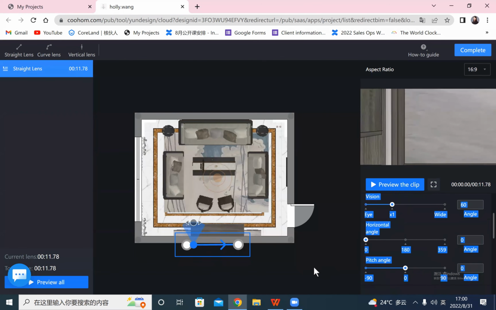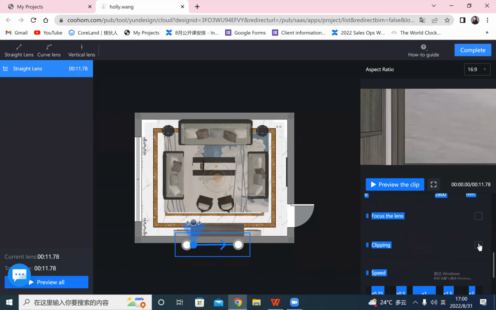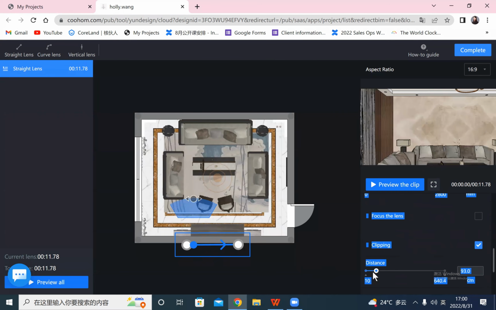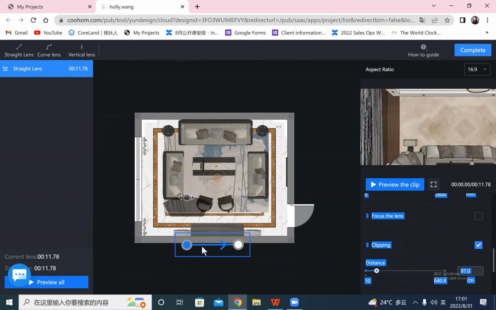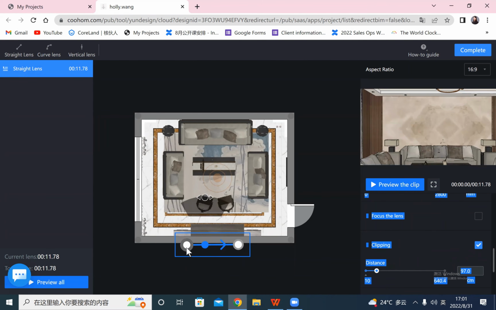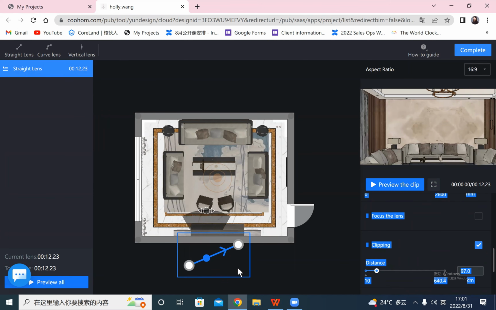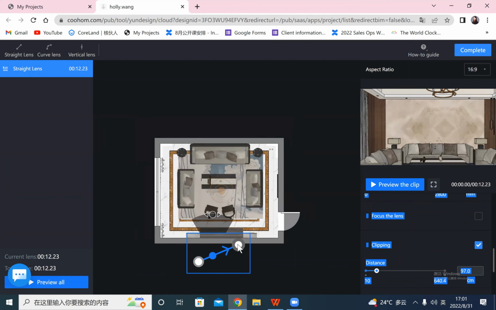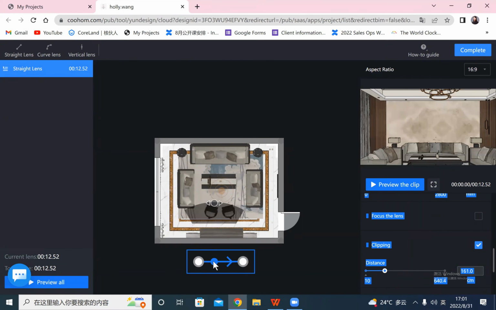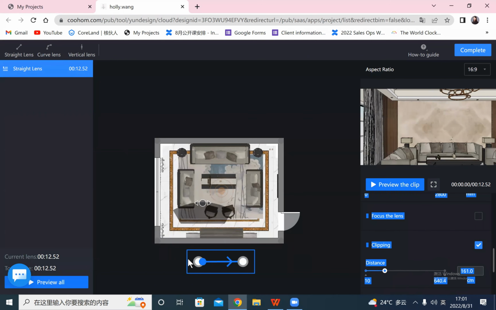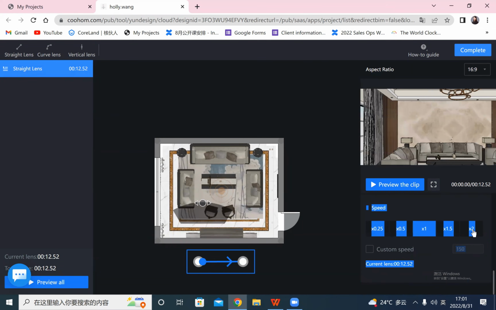Get stuck a little bit. All right, where is the clipping here? Like this. So the camera will be moving from left to right. See, like this. I think it still needs to be far away. Yeah, like this. Right, so this is how the camera is moving. And you can change the speed 2 times faster, right? That is the straight lines.